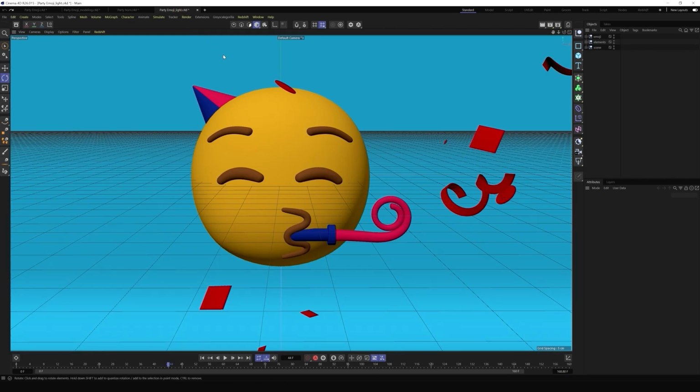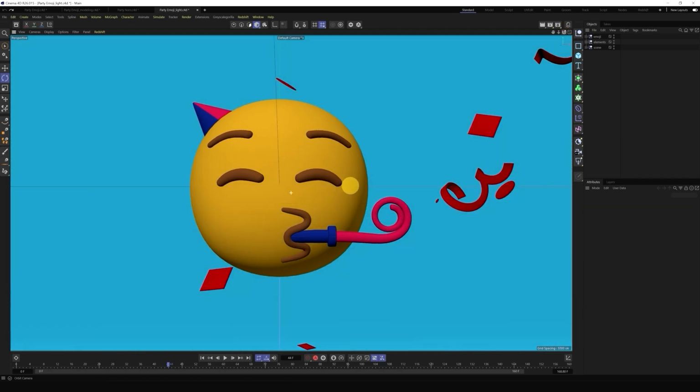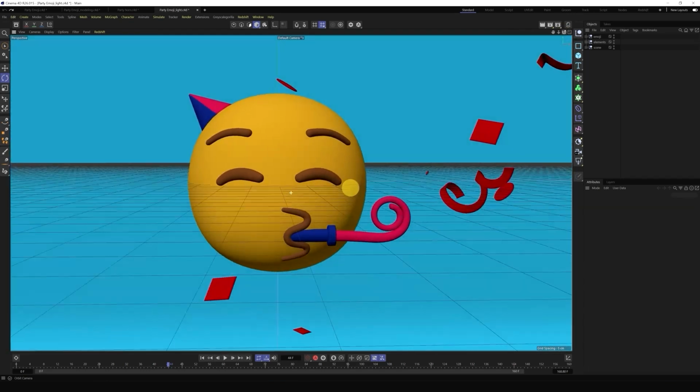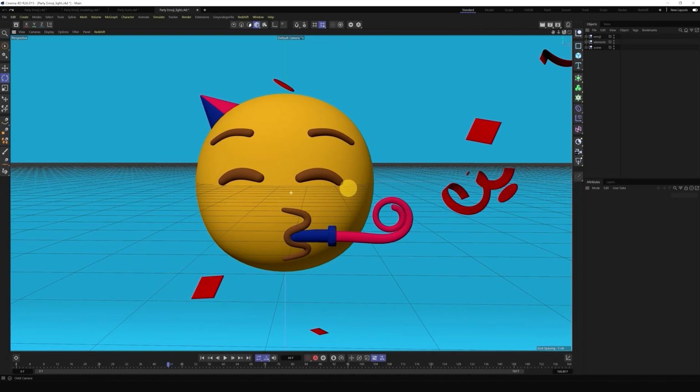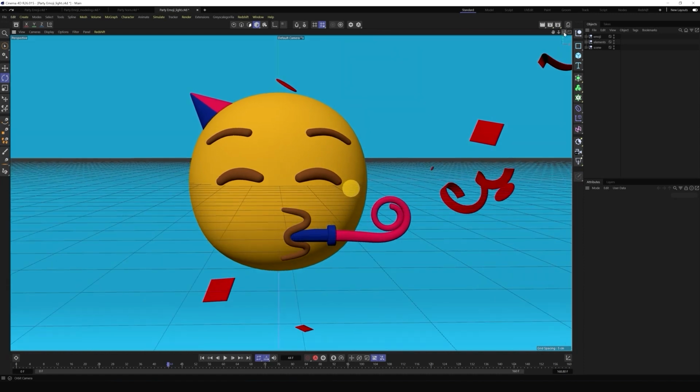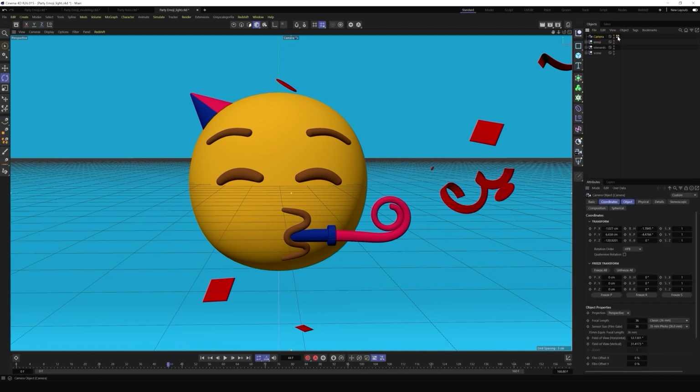Let's look at the light and camera setup of our scene. So here I have all the textures and materials already applied to my emoji, but it still doesn't look right. It's not flattened enough and it looks kind of off, not like an actual emoji image. We can easily fix it with a camera focal length. So let's go grab a camera, make it active, and let's place it in the center of our composition.